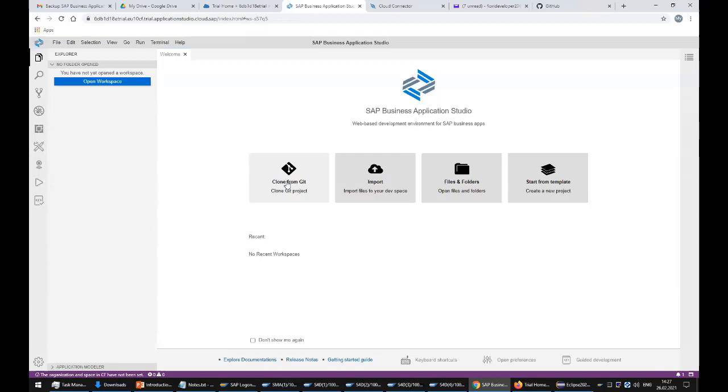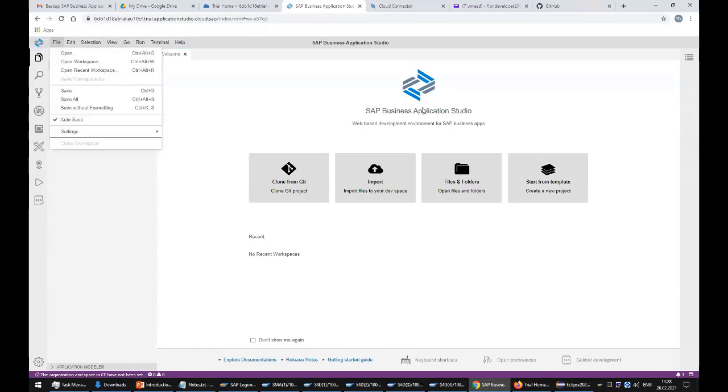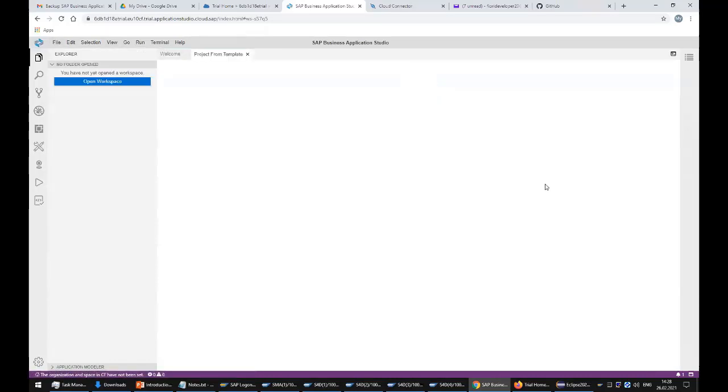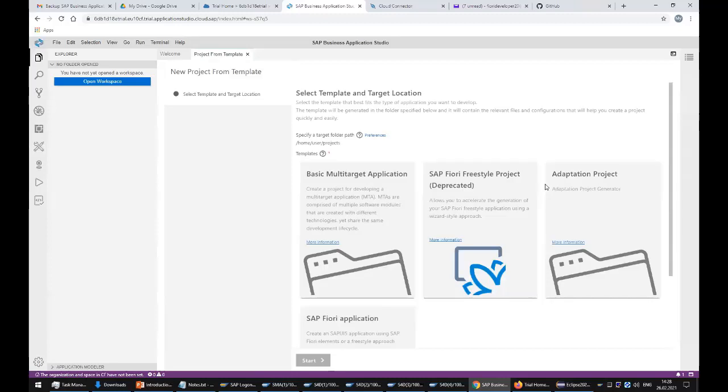So let's spend a few minutes here talking a little bit about workspace management, or I should say dev space management, because while the dev space clearly is the way that you interact with the Business Application Studio to create your projects, ultimately the projects are what are actually being created. So I'm going to come over here on the right-hand side where it says Start from Template to create a new project. That is available by clicking on that. And then I'm going to create a real quick project.